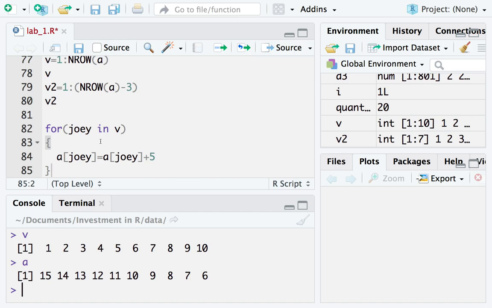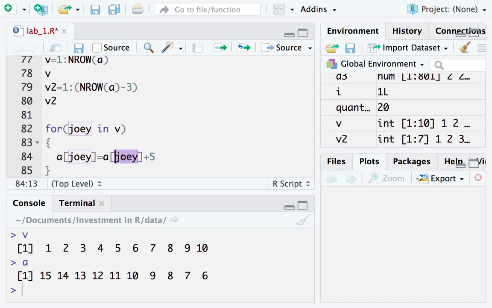So in this case, the first value of Joey will be 1. This will turn into A of 1 equals, remember, we have A of Joey on both sides. It does not matter. When you have a single equals, you do the right side first. The right side gets reduced, then you hit up the left side. So A of 1, Joey's 1, A of 1 plus 5. What is A of 1? A of 1 is 15. 15 plus 5 is 20. So the right side of the equals has the number 20 in this particular iteration. The left side is saying A of 1 equals 20, right? So now the first value of A will become 20.